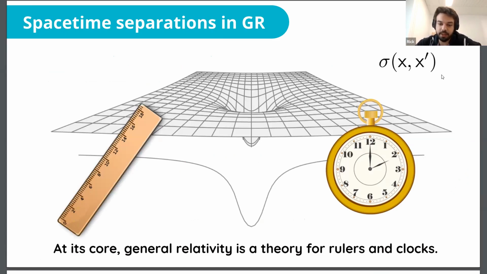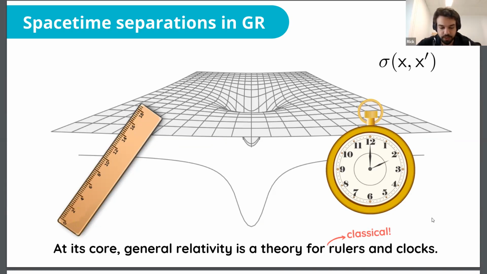And the only thing is that, of course, we know that general relativity is a classical theory. So essentially, at its core, it's a theory for the measurements that come out of classical rulers and clocks. And essentially, we don't expect general relativity to be able to give a notion of spacetime when quantum effects are relevant close to Planck scale and things like that.